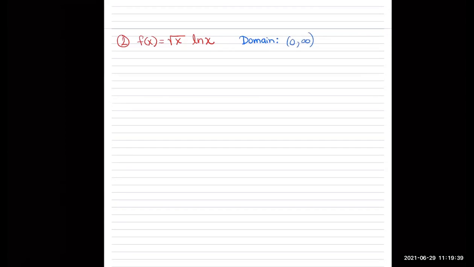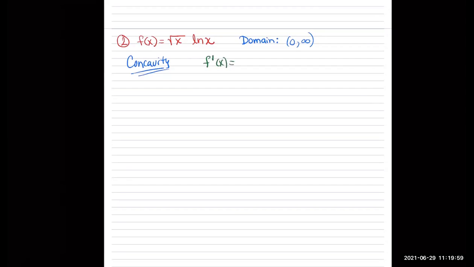All right, but the question asked about concavity and inflection points. That was the question. I scrolled up so you can't see it. Same directions as before. So that means that we need to find the second derivative. So of course, we'll start by finding the first derivative.